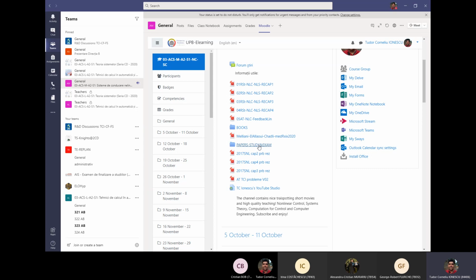You know the drill from DCR, so you're kind of familiar with these things. And then you've got here, for people who have studied nonlinear systems with me, documents you already have. These are exercises with some sort of solutions manual for a couple of exercises from this class. This is the exercise list inherited from the nonlinear systems course.